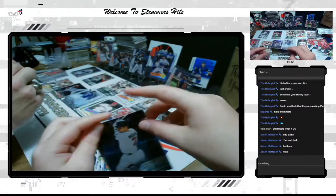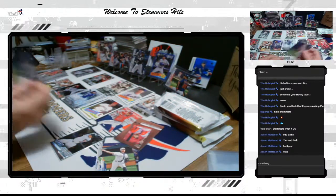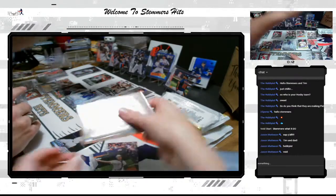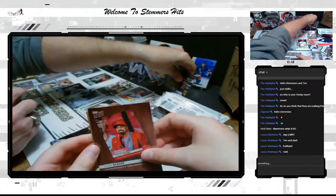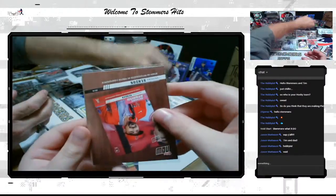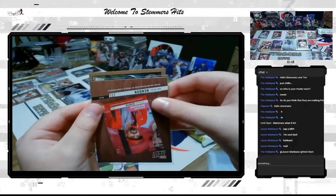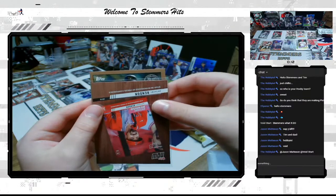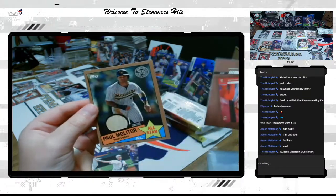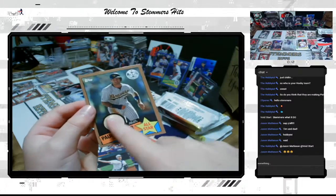Let me sleeve this. Let me put this in a top loader and put it up, and you get that one ready. What's up, Jason? Get that one ready. Jose Canseco blue. Not numbered. All right, let's see. Slow reveal it. It's gold. Slow down. Who is it? Brewers. Yelich, come on. Tell me. No. Paul Molitor, gold. Bat relic from Paul Molitor, All Star.